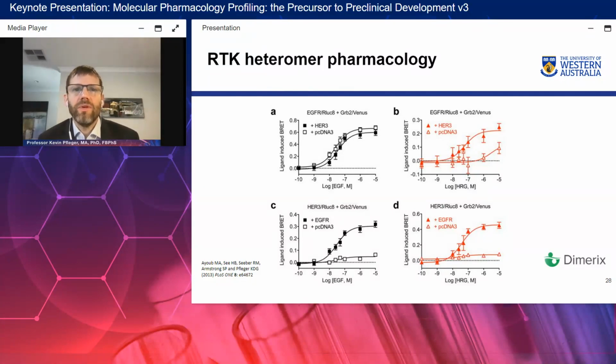Here's the pharmacology we would see. So we see EGF activating EGFR. We see heregulin also activating and recruiting this GRB2, but only actually in the presence of EGFR, as you can see in this panel D. This is an interesting complex and some interesting pharmacology that's well established with this family. But certainly in panel C, you can see that if you have EGF activation of EGFR, that occurs across and gives you this receptor-HIT signal.